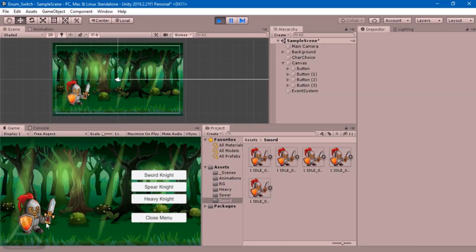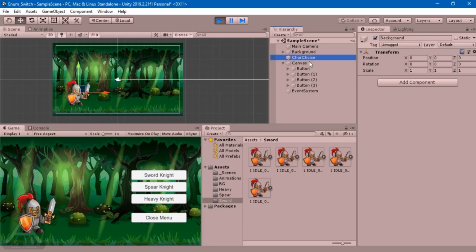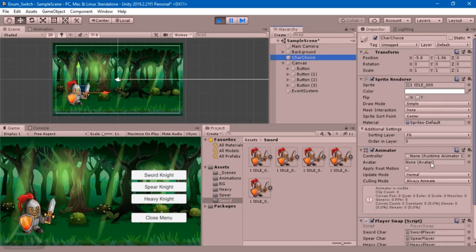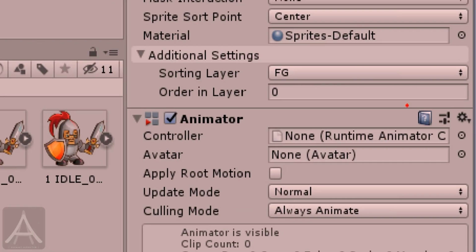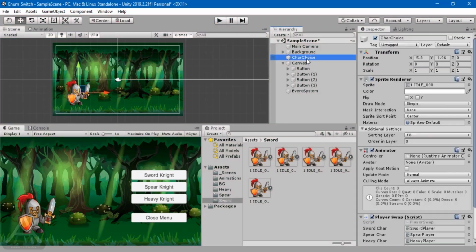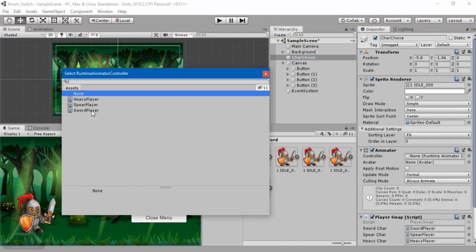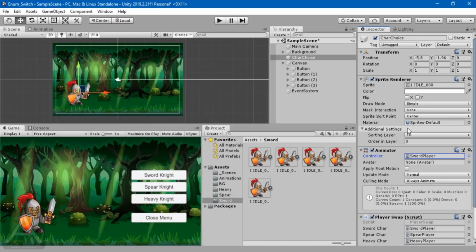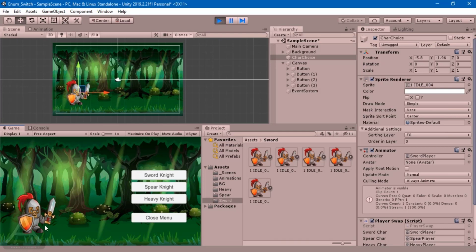Okay, the last one thing which I was saying, that this character when we play is not animating because of the character choice. See, by default, there is no runtime animator assigned. Only it is assigned from our script. So what we could do is, we give the default Sword controller to load by itself when you play. So what happens is, it's beautifully playing and you can keep going on for that.